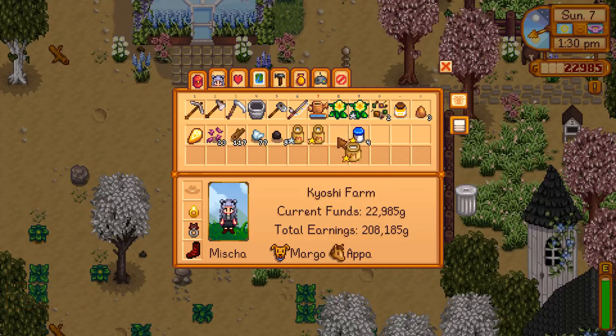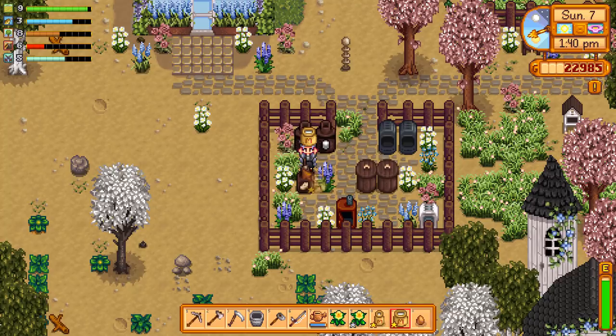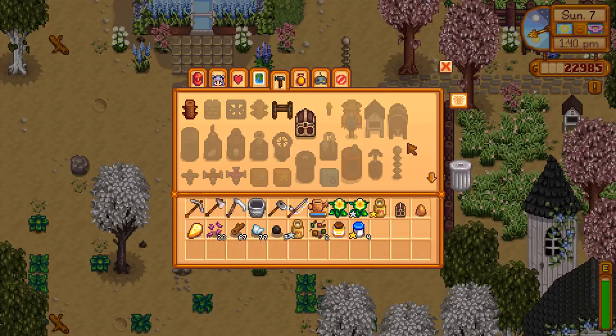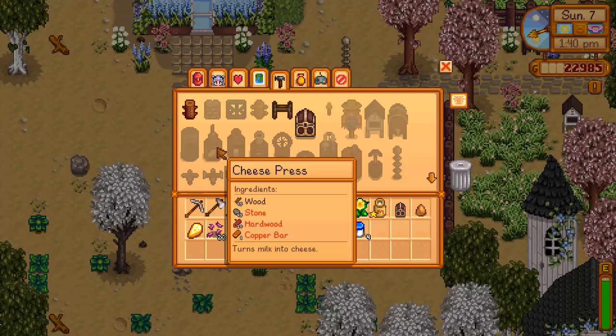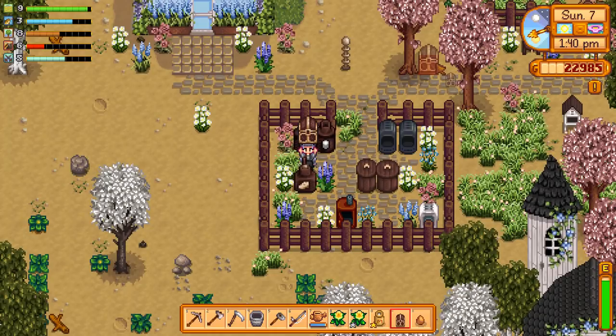Let me put the eggs up there so I can make it into mayo, and then put the milk up here so I can make it into cheese. I want to look at the craft tables really quick. I'm going to make that other chest since I already have the wood in my pockets. I need that for more crops. Okay, mayo machines do take an earth crystal. That's the one thing that's hard to get. I could definitely make another cheese press. Yeah, I should. Let's do that.